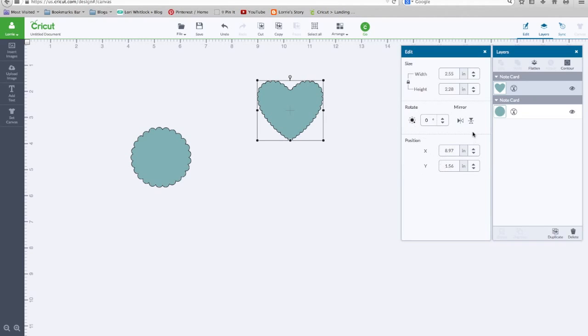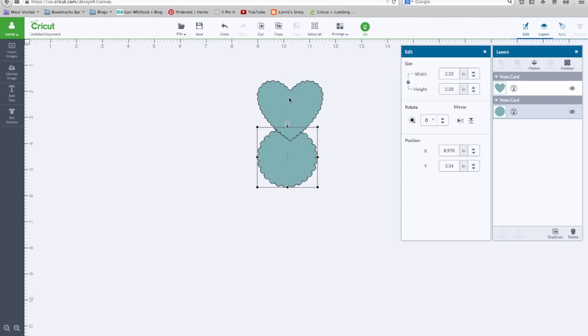Now, the next thing we can do is go to the position button, and this is your X and Y coordinates. You'll see the heart is on X-axis of 8.97 and the Y-axis at 1.56. So let's see what happens if we grab the circle and we put that on 8.97 on the X. 8.97.